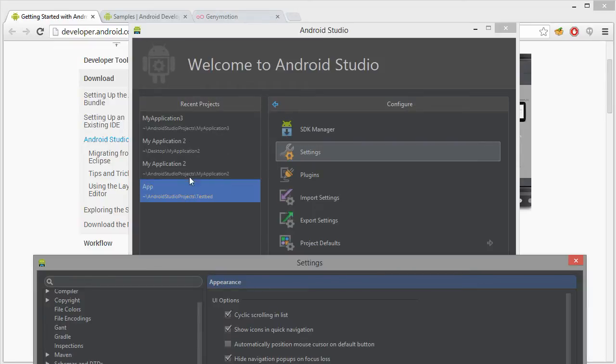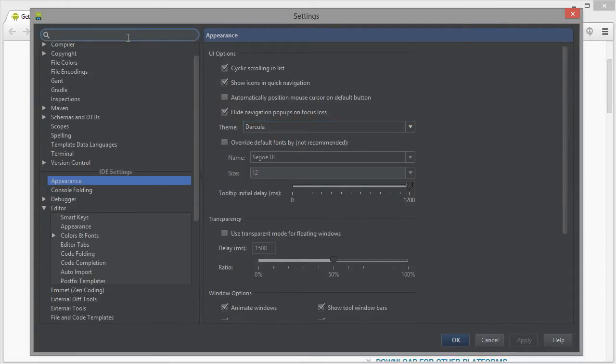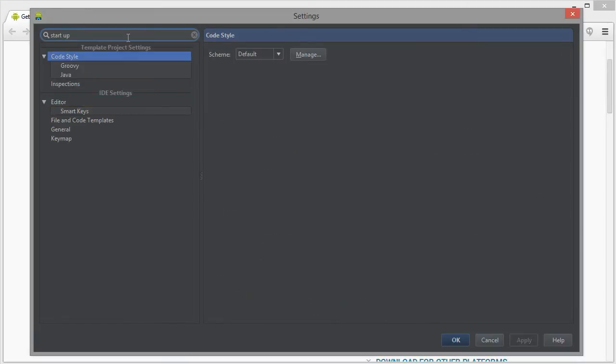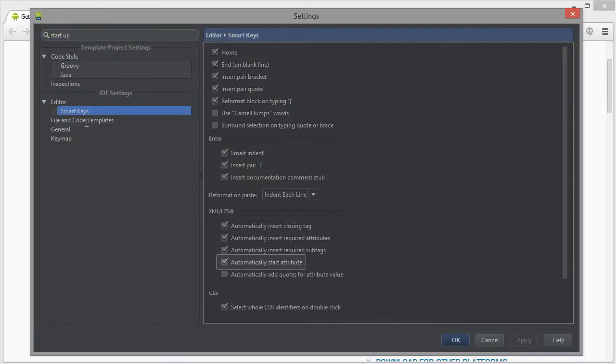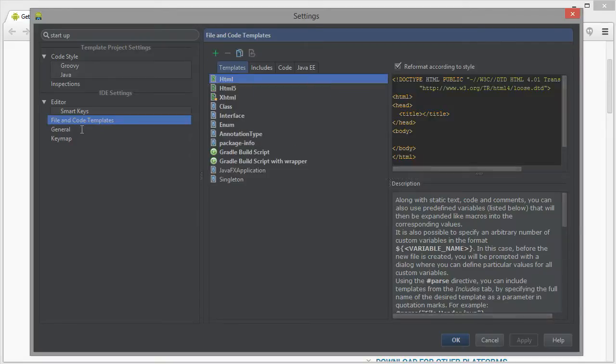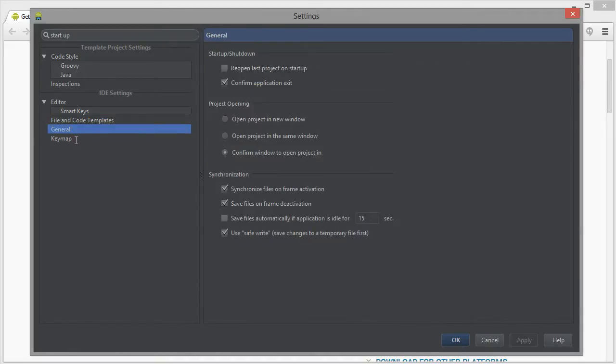Also, once you actually start up your project, you will find out that, for example, we started Android Studio, created a new project, and then when you close Android Studio and relaunch it again, you will start up right away with the latest project that you had. So I think there's an option for that, which is called like, let me see here. Let me start up project. I think it's somewhere in the editor options. There you go. You see, reopen last project on startup, and right here I just simply uncheck that option.